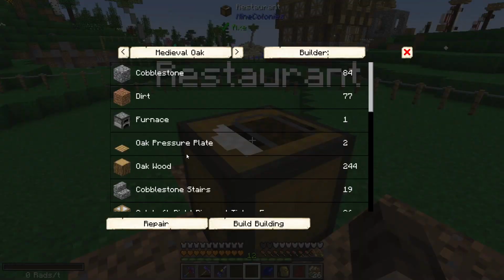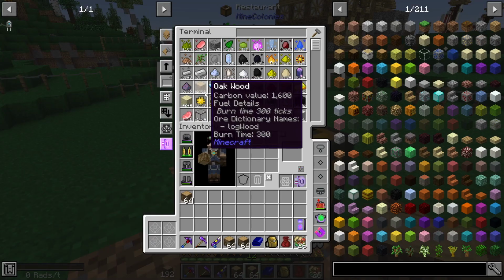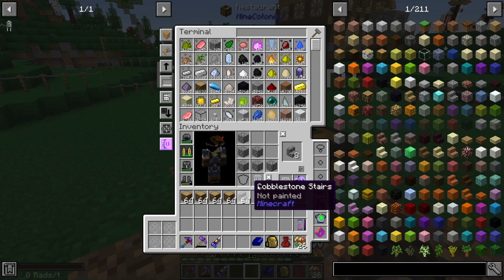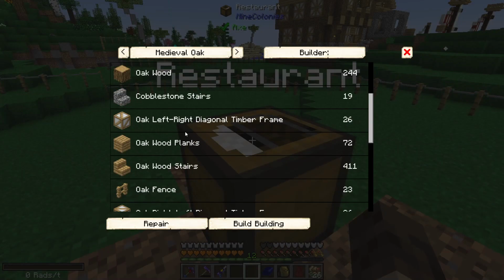Come back, say build options. We need 4 stacks of oak wood and a stack of cobblestone stairs. And then we're going to move down.